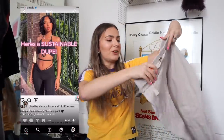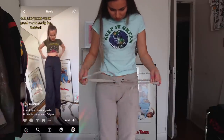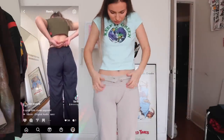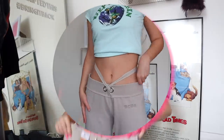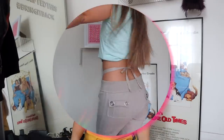You guys were talking about the flossy pants, the flossy look. Again, something that's super easy to DIY and you don't need to spend so much money on it. So my little hack, I actually posted a reel on it not too long ago, is where you take the existing string in some sweatpants, or like these, what do we call these? Yoga kind of pants, I guess you could say, like yoga active wear pants. That's what we're gonna call them. And you just literally tie it. You crisscross it and then you tie it in the back. So super simple, and if the string is not long enough, you can always add in a string or replace the string as well. You're just gonna need a safety pin and some patience.